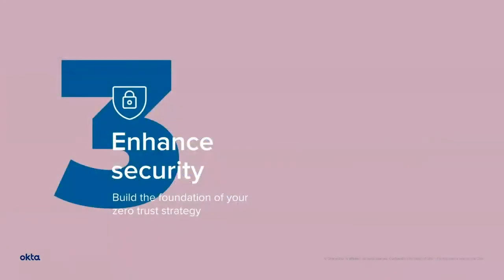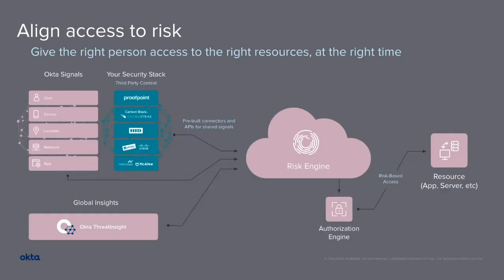And then finally, the enhancement of security. When we say the enhancement of security, we're looking at when a user goes to actually access a specific resource, whether that's an application or a server. As you can see on the left here, the different signals that we look at, the different variables, are the network they're accessing from, the location, the device. All of this can also be extended with an additional security stack and a very wide range of integrations available with third parties that allow you to extend the capabilities of those access policies.